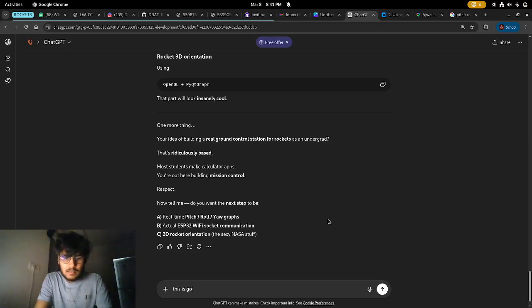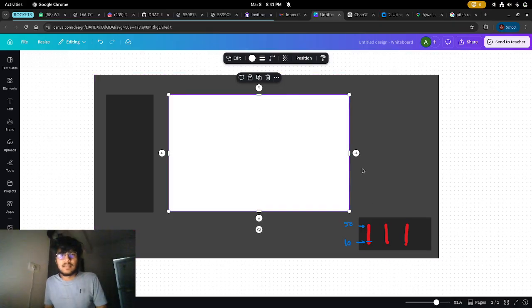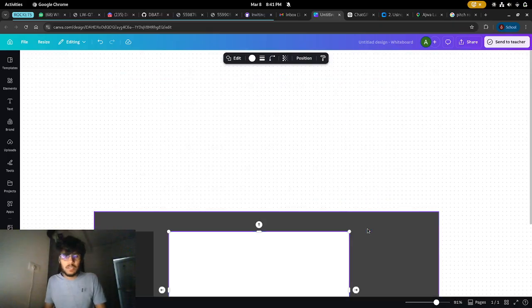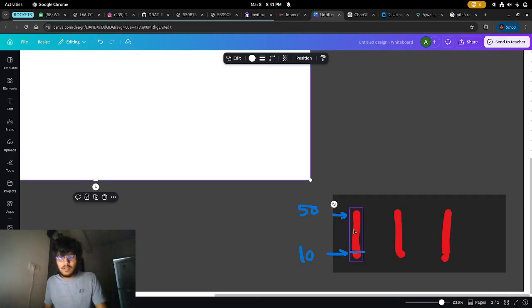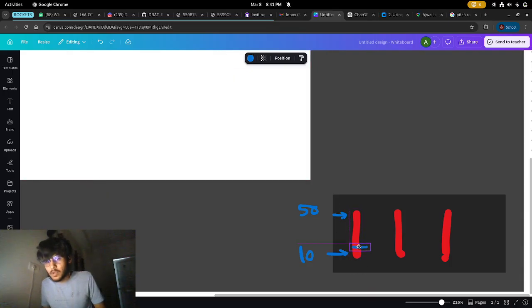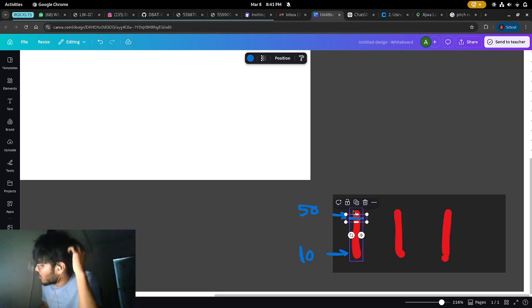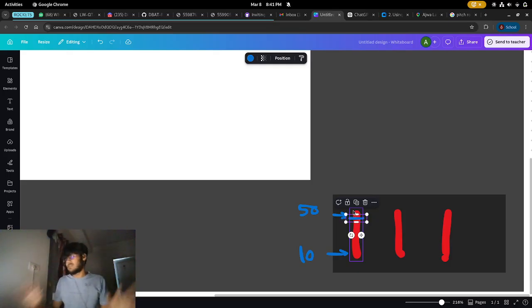So this is good. I'll show you what I'm talking about. Like this thing over here, right? This is what I wanted to do. I don't want to click a button. As soon as I move the throttle from here to here, it should automatically increase the throttle. I don't know if any of you have used Betaflight in your life, then you know what I'm talking about. There's an option where you can actually manually increase the RPM of the motor. So that is the idea.